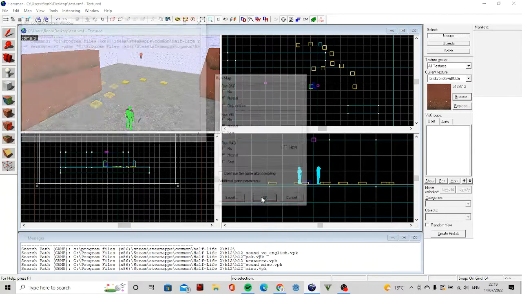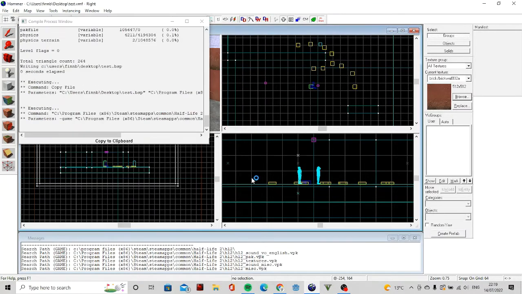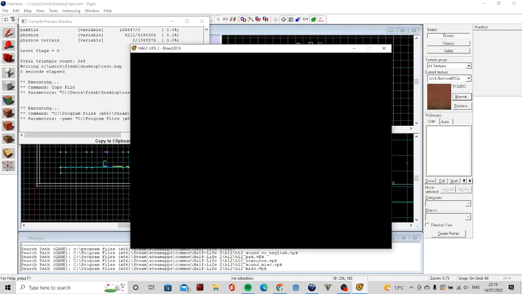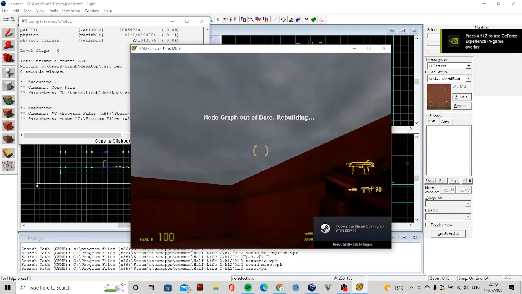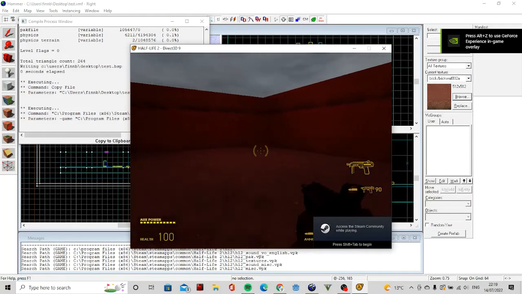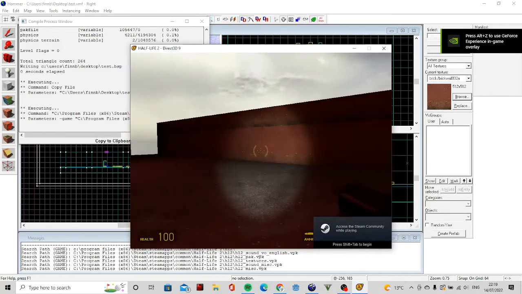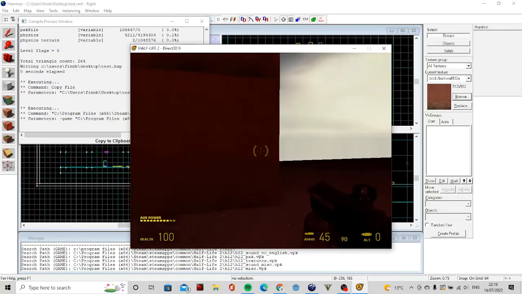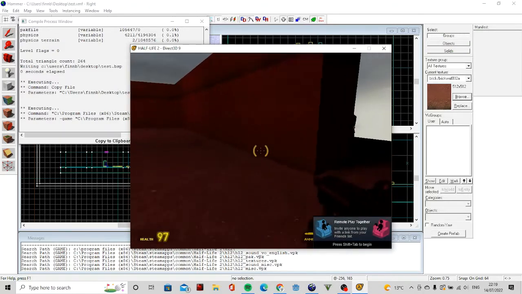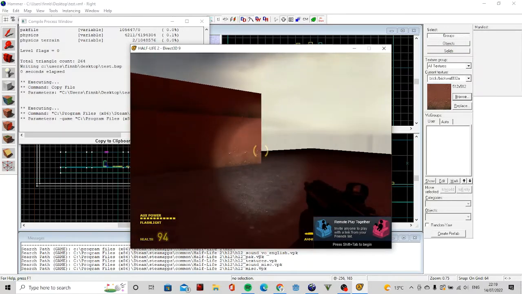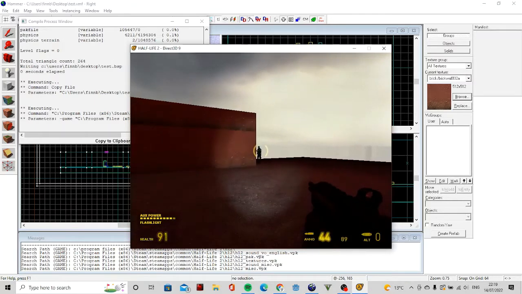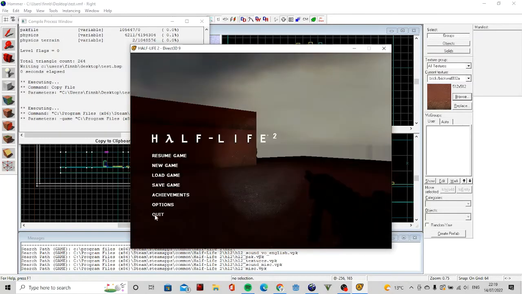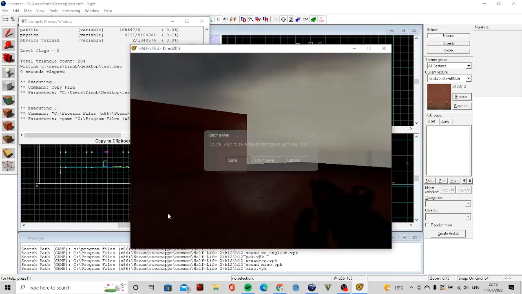So you can see that now. It's a bit brighter, you can see over here. See, he's going behind cover. Right, okay.